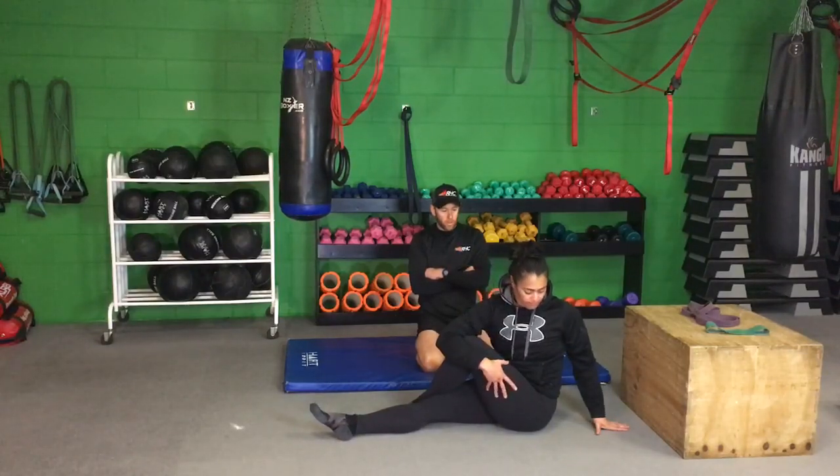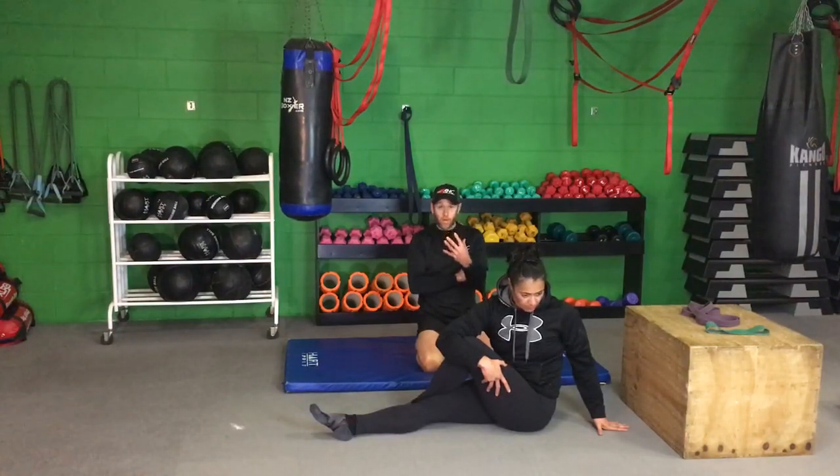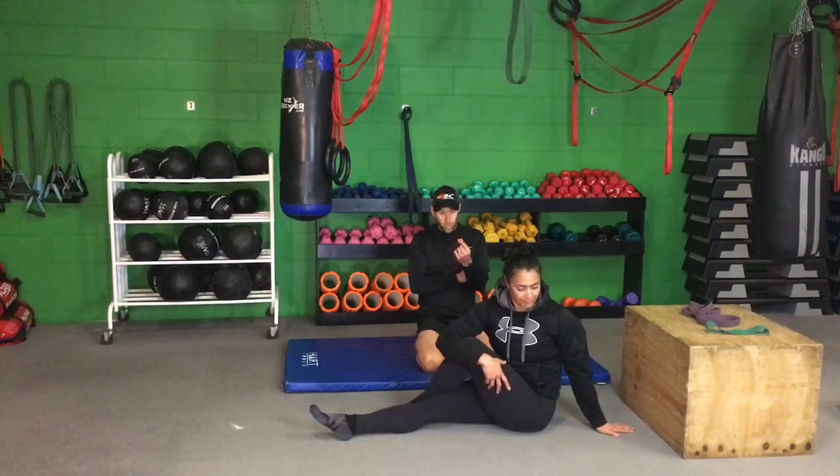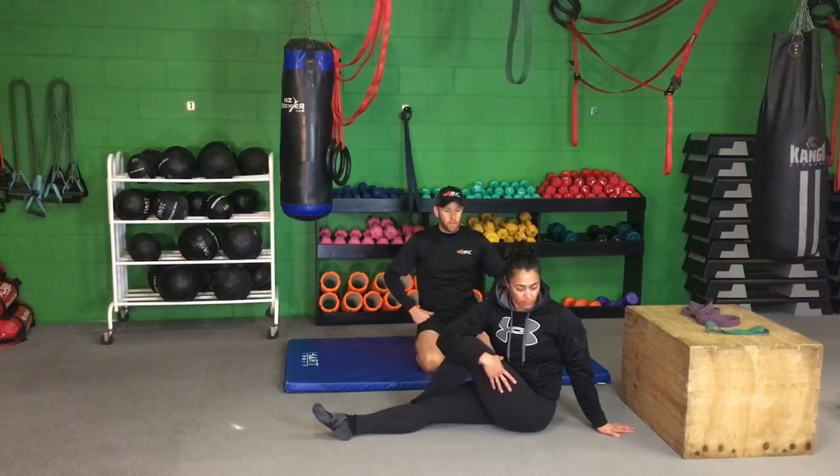Good. Perfect. You feeling that? Yeah. Good. Again, remember the breath. The control of the breath is really important with these stretches as well. You might think I'm mad, a lot of people do, but just telling the muscles to relax as well makes a massive difference. So use your brain to let the muscles relax and tell them to relax as well.